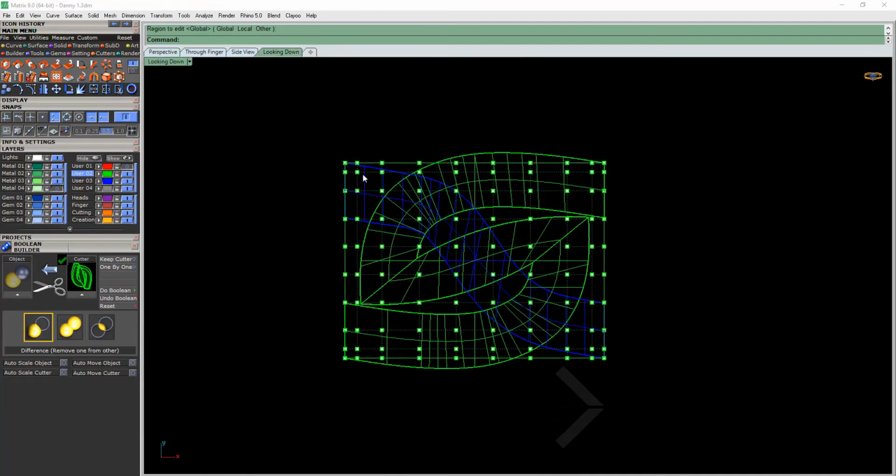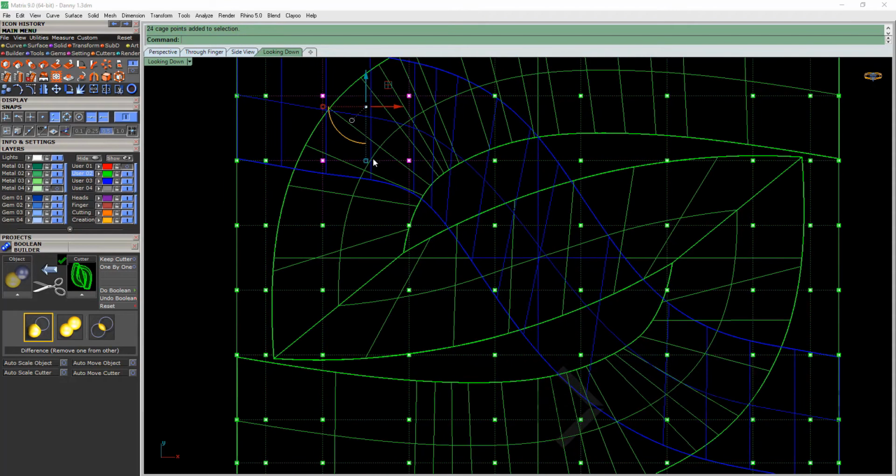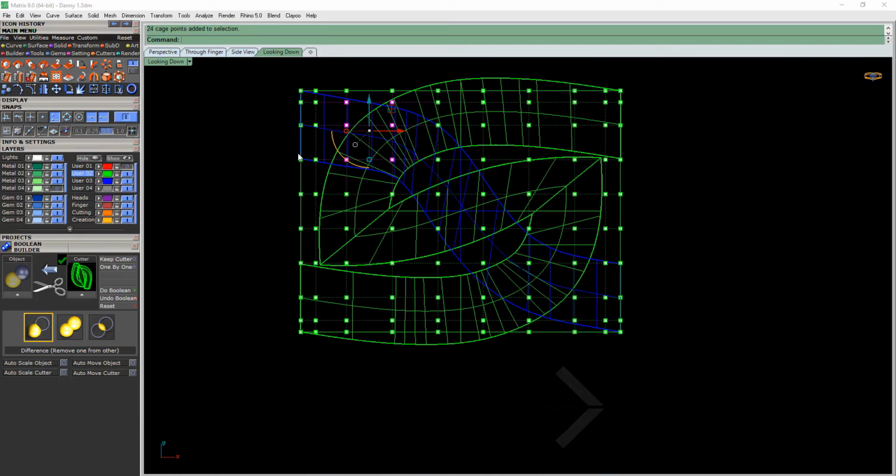In the looking down viewport, what we're going to do is, because we're going under this green section here, we've got to grab, say, these points here. The one thing I must stress you don't want to do, you don't want to grab any of these points here, here, here, or here. And the reason for that is these sections here have to join up with these sections here, and so on for these ones here when they repeat across. So you want to leave those alone as best as possible.